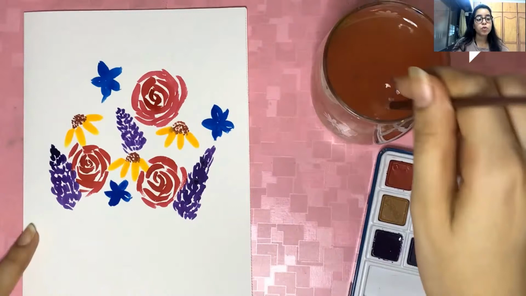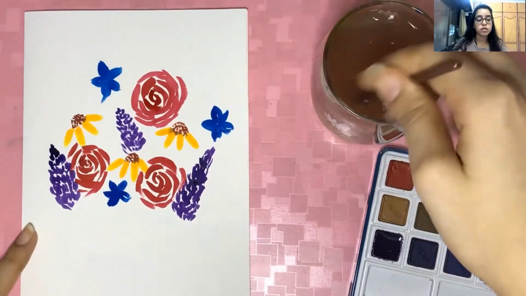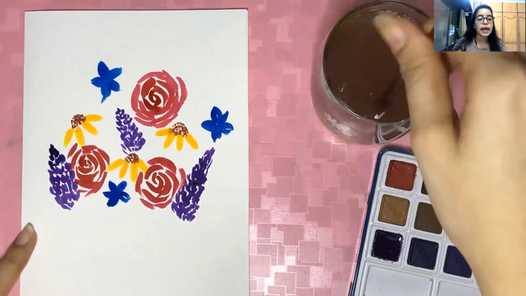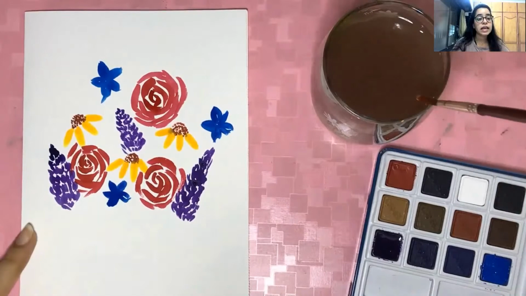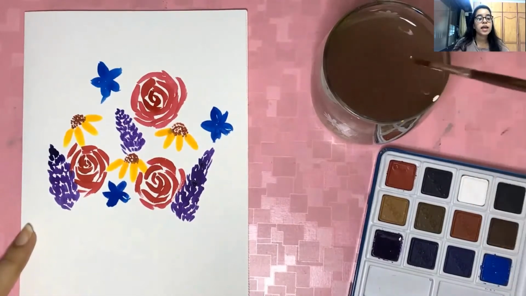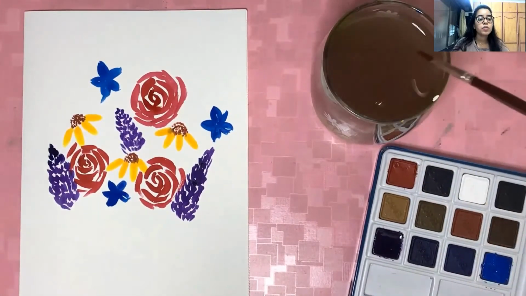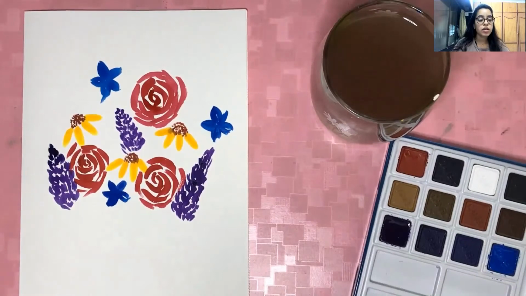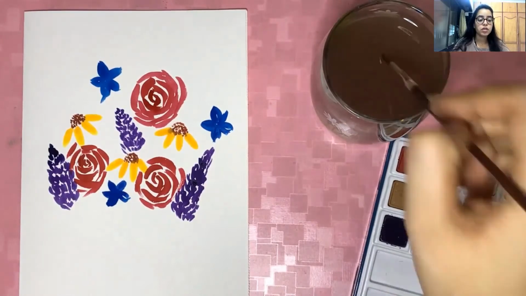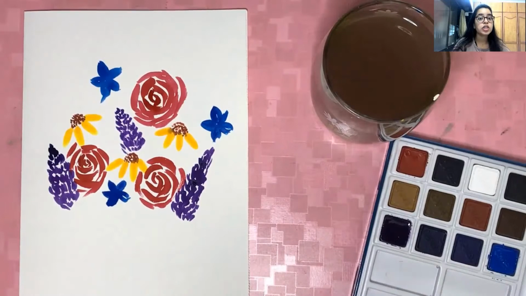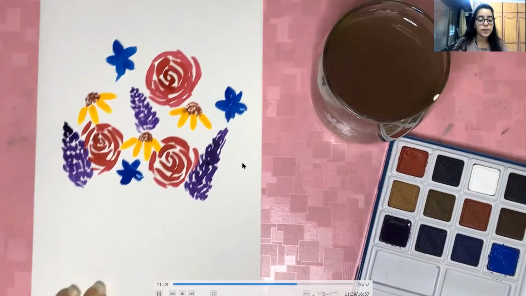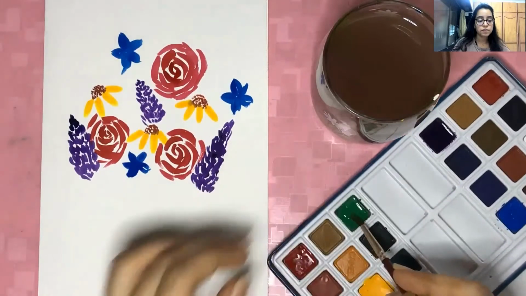It's now time to get rid of the blue paint that you have, and let's go ahead and add the stem and the leaves to these. So I'm going to clean the brush and activate a green shade. It may not be visible on the screen, but I'm activating a green shade. Any shade of green would be fine. So quickly activate a green shade.